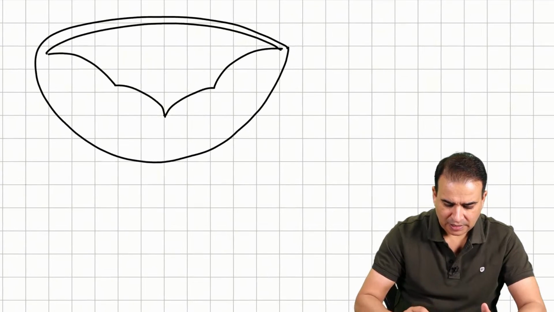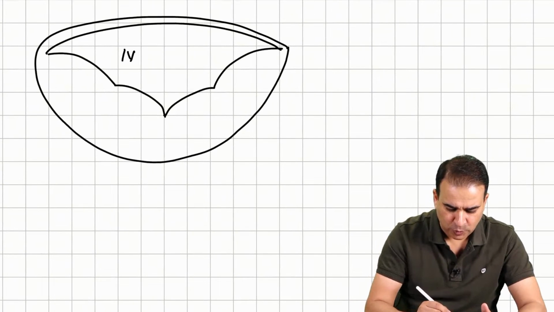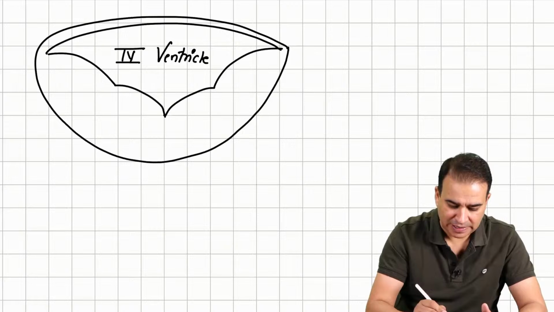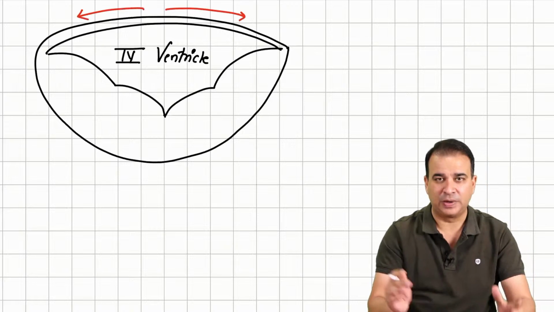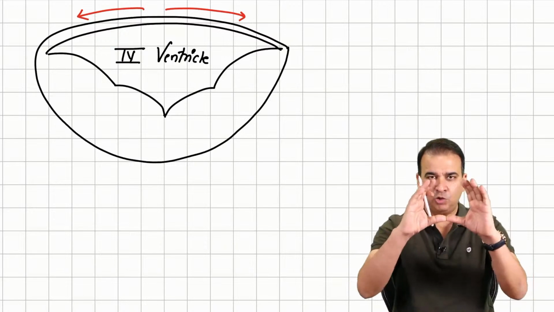Look at that. That's a picture where the fourth ventricle is developing inside. It's a fourth ventricle being developed inside. And during the development of the fourth ventricle, you can see the neural tube expanded this way here. Those arrows are showing you how the neural tube opened up here.